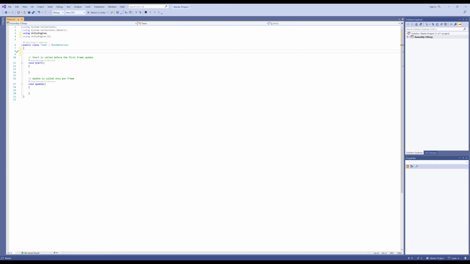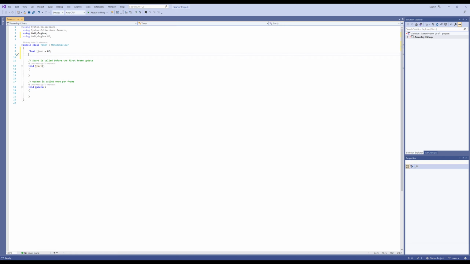So I want to create a float data type. I'm going to call this variable timer, and I'm going to set it to an initial value of 0f. The f indicates that this is a float value, a decimal value, within C#. So we're going to create it and set its initial value to 0, because the time initially would be 0.